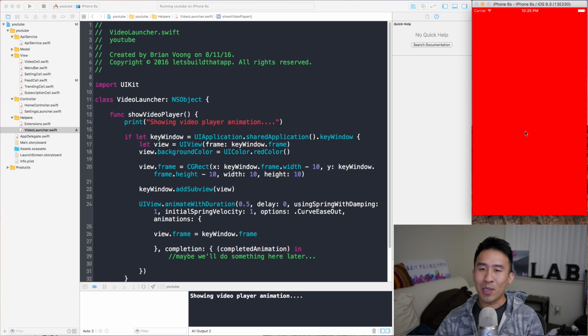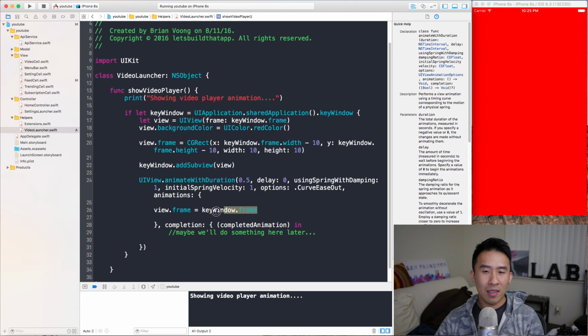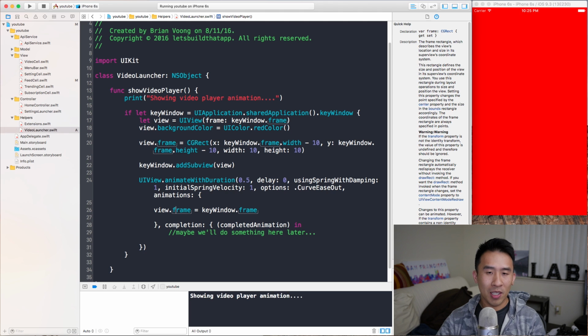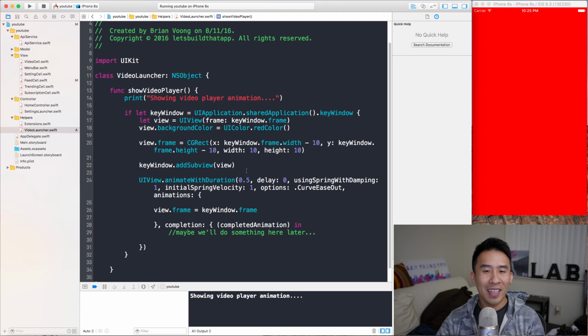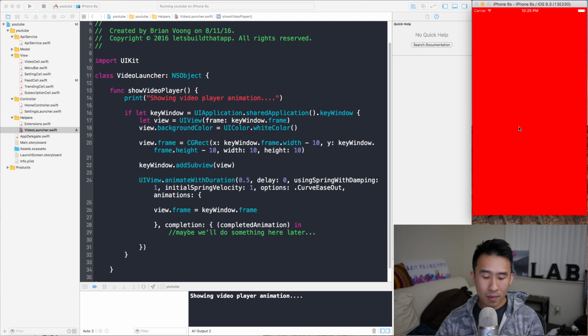It covers up the entire screen of the application, kind of like what we would expect with the beginning frame and the ending frame, how we decided to set it up. So that's pretty much expected, at least on my part. And what we need to do is, first, I'm going to change the background color to the nice white color.